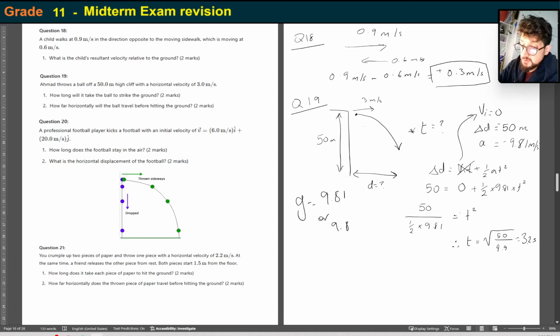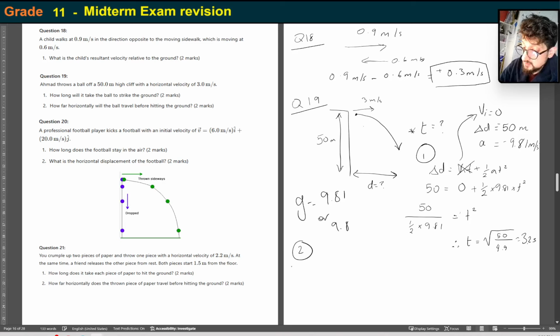The other thing is with decimal places, try to stick to the same thing the question does. For example, question 19 is one decimal place. It's not always two significant figures. Here we've got 2, here we've got 3. So stick to one decimal place since the question sticks to one decimal place. Anyway, we've worked out the time, so that was part 1. What about part 2? We haven't done part 2 yet.